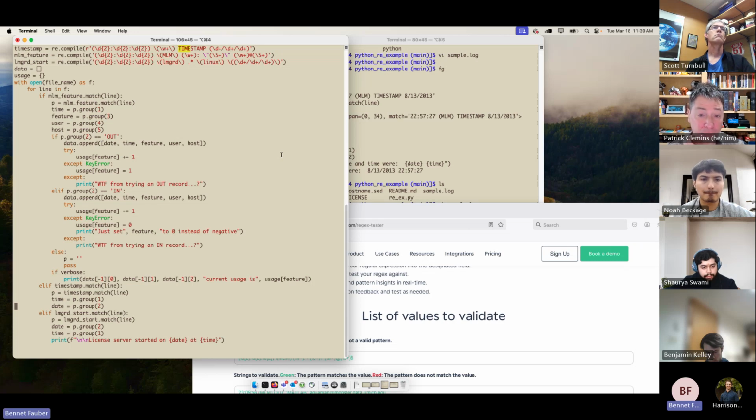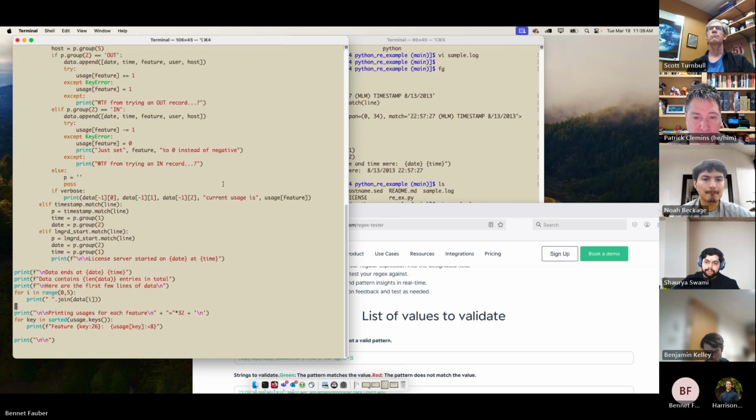So effectively, what we're trying to do here is get a running count of the number of licenses that are in use over time. And yes, I sanitized this from my own error messages. So what can we do here?